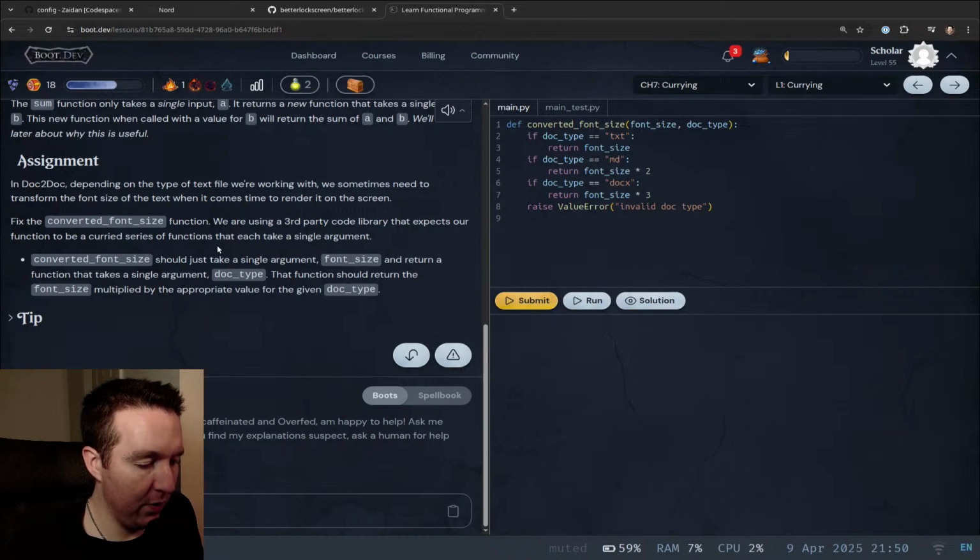Converted font size should just take a single argument, font size, and return a function that takes a single argument, doc type. That function should return the font size multiplied by the appropriate value for the given doc type. Okay.